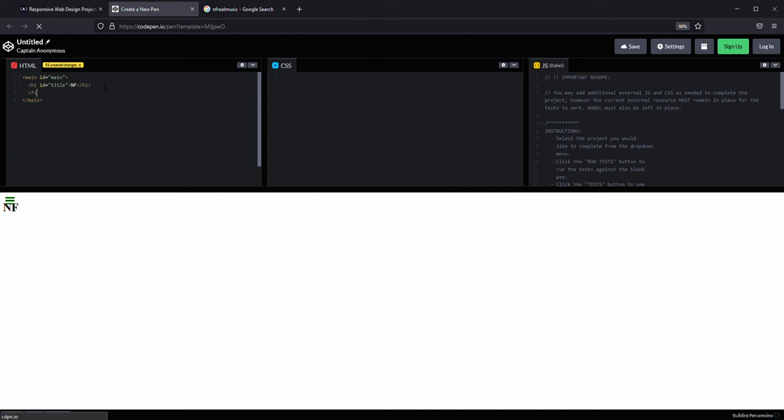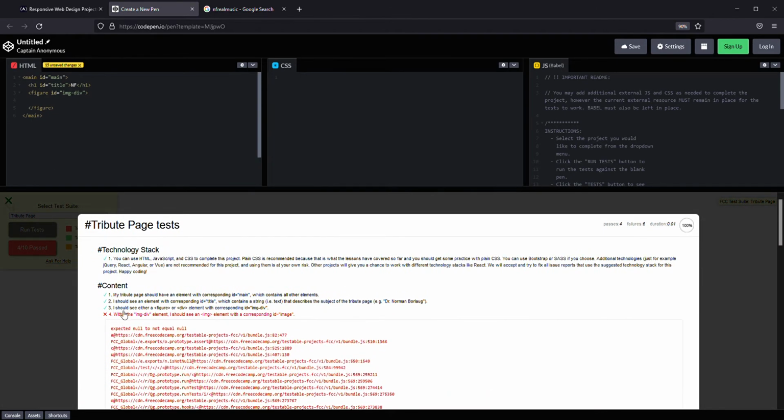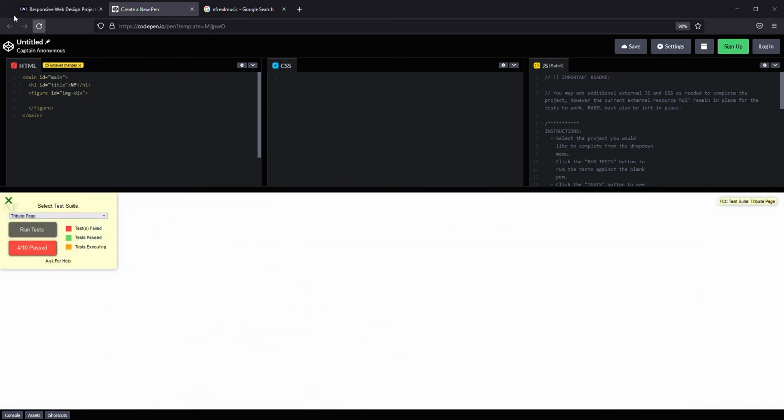So here we're gonna go with figure and an ID equals img-div. Yeah, passed. You can click on here as well, and you can check where it failed if you're having issues.